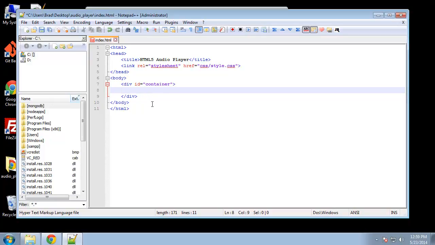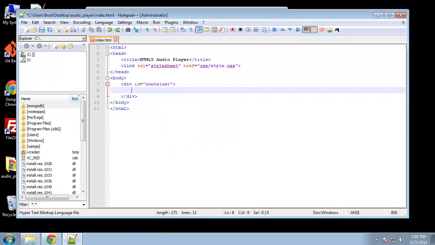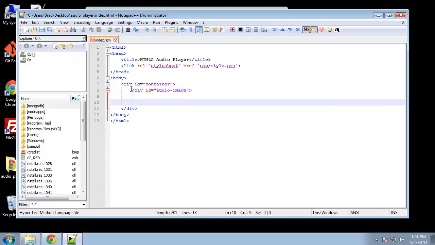Alright, so inside the container, the first thing that we see is the image. So let's create a div for the image. I'm going to give this an ID of audio image. And then in here we're going to have an image tag, and we're going to give it a class of cover.